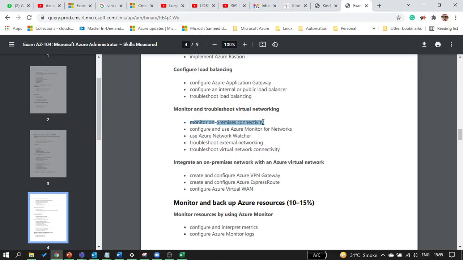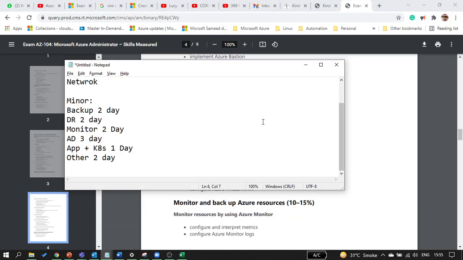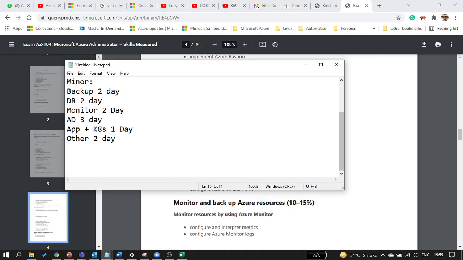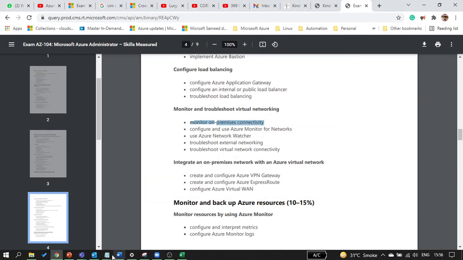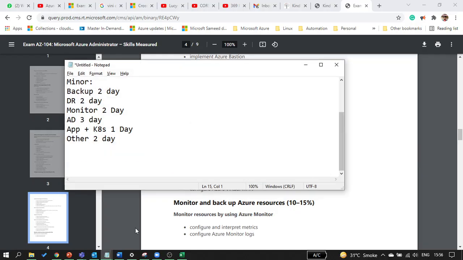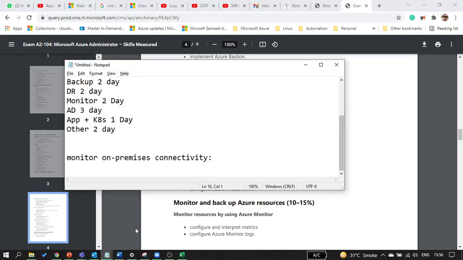If you recall what we have covered, VPN. What exactly does on-premises connectivity mean? The line which we are talking about here.